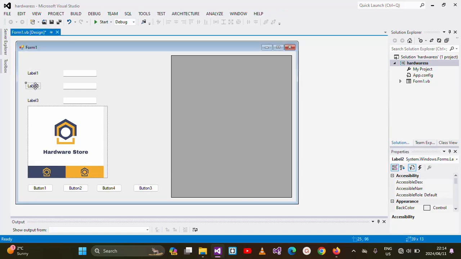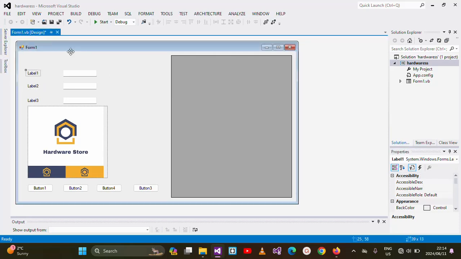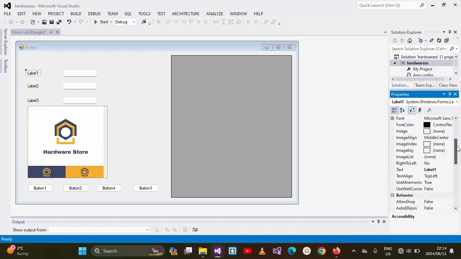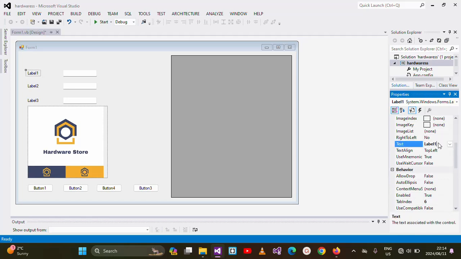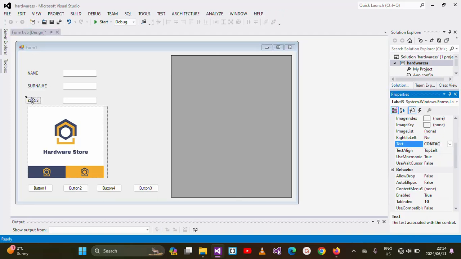Now here on the customer, let's say name. I'm used to just typing straightforward, knowing that it's already on the right text. Let me change the text from label 1 to name, from label 2 to name, from label 3 to contact.